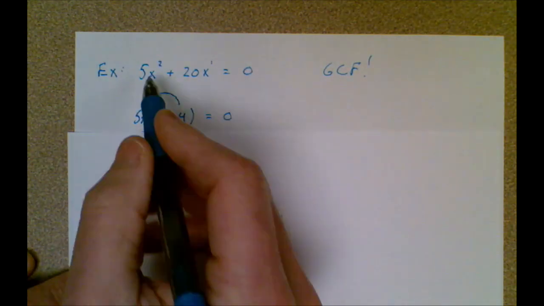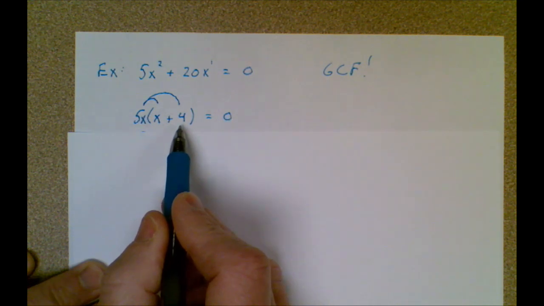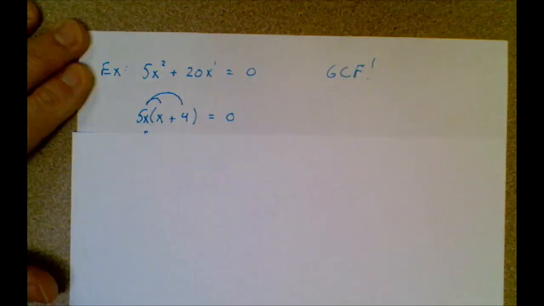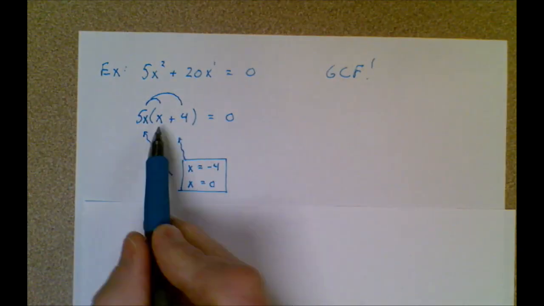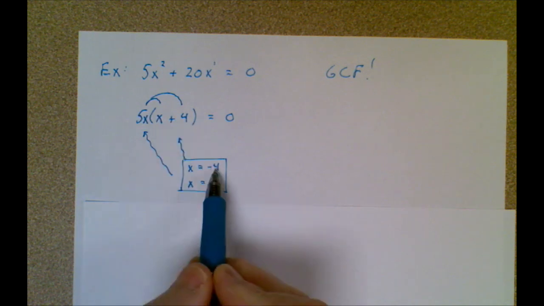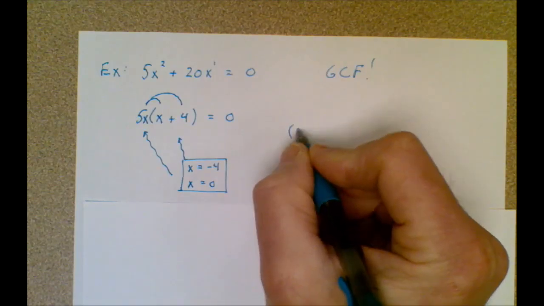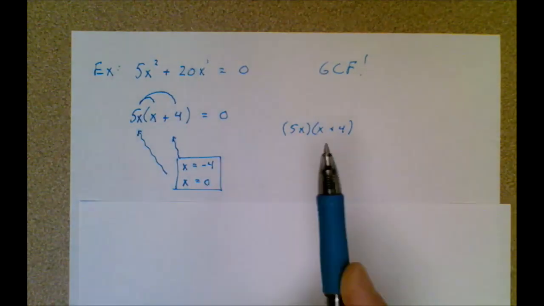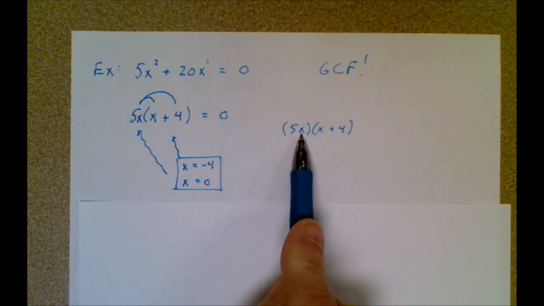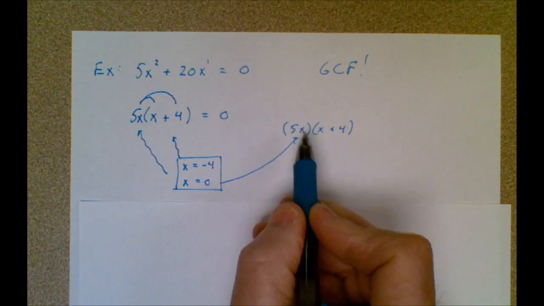All right, so I had standard form, I factored, this time using a GCF, and now I'm going to eyeball the answer. That's step 3. In this case, a negative 4 is what makes that parentheses become a 0. And in this case, there's no parentheses, but you could think of it as a parentheses and just ask yourself the same question. What x value makes 5 times x turn into a 0? And that x value is 0 because 5 times 0 is 0.